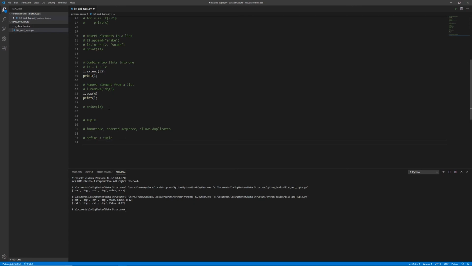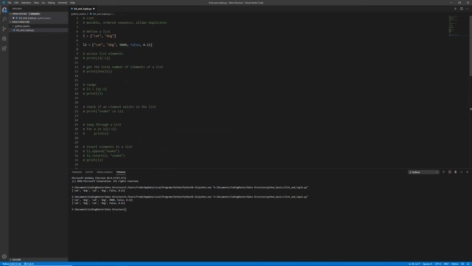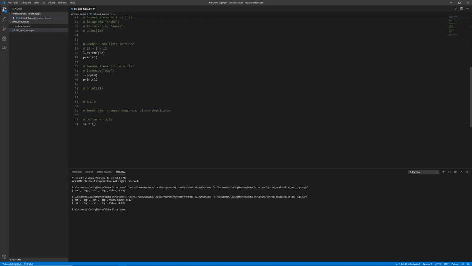Tuples are represented in Python using parentheses. So if I say t1 equals parentheses, and then let's copy the content of L2. Let's copy and paste in here, and this is our t1.